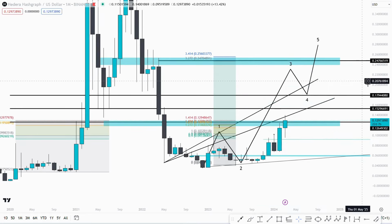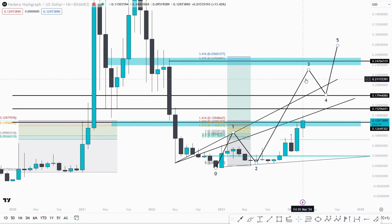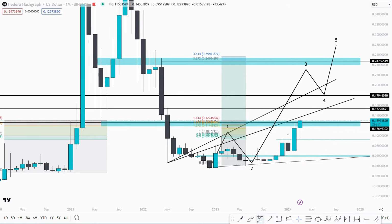How many times have we seen something like this in the market, where you get a trend line to the upside that we've got drawn out here, you get your initial hit up and we work back into the range and then extend? It's all about liquidity. It's all about the way the market makers work, because if people have got these trend lines drawn, which no doubt they will do now because of the move up, however, we've had these trend lines drawn out for quite a while. If you've been watching the HBAR videos, you'll know that.